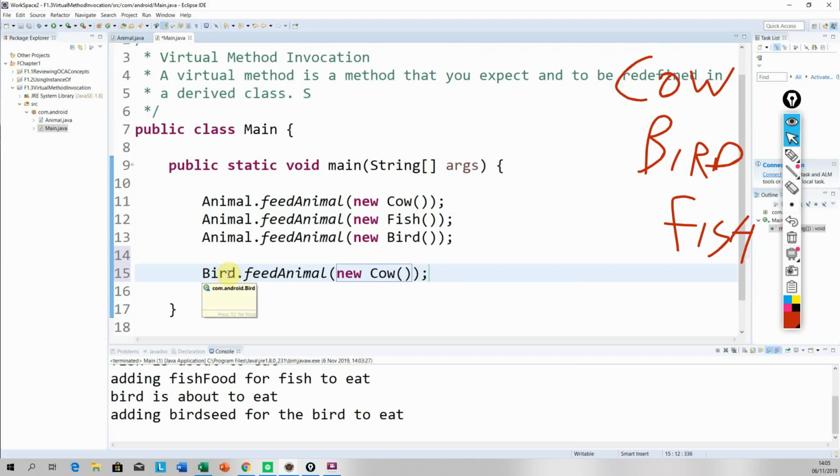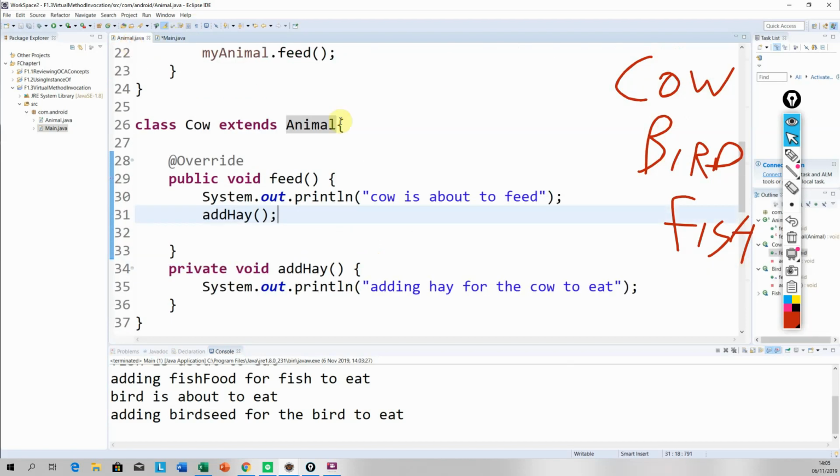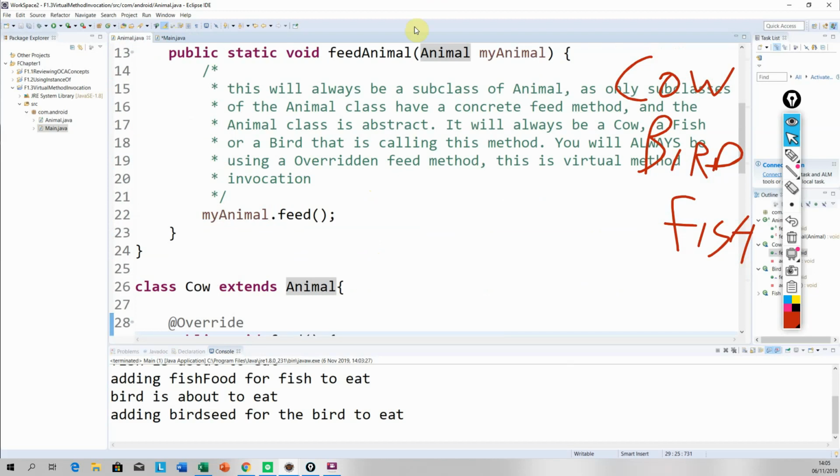Here we have the bird class. The bird class is calling the static feedAnimal method. What do we send to it? We send a cow to it. The cow calls the feed method for the cow. And what's the feed method for the cow? It's going to be this one down here. Because feedAnimal calls myAnimal.feed. It can only be one of three feed methods.